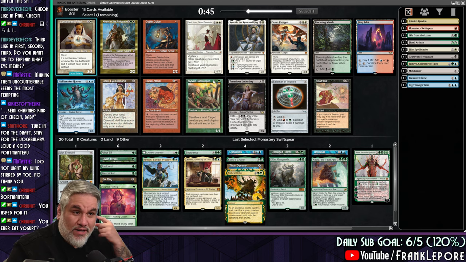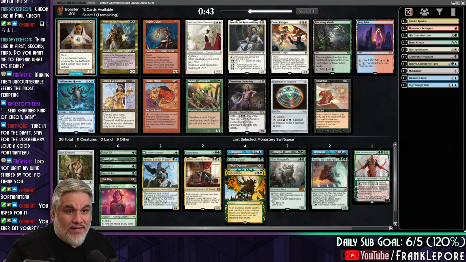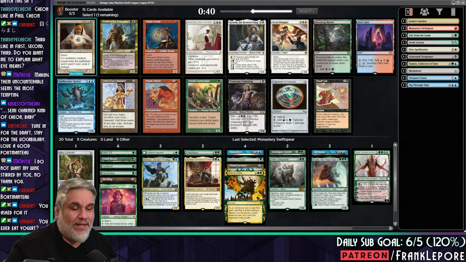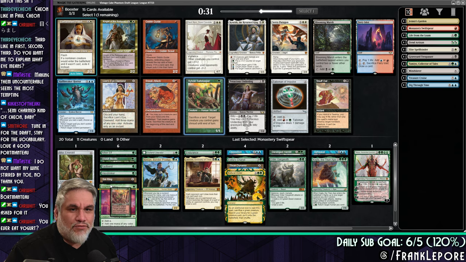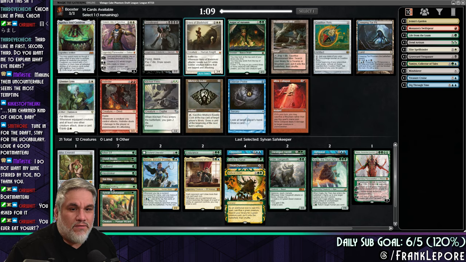So this pack is pretty unexciting. I think I just want Sylvan Safekeeper as a land sacrifice outlet in case we get like Ramunap Excavator or Titania. Or Zuran Orb. Or just giving your creatures Shroud is also just not terrible. So yeah, sure.